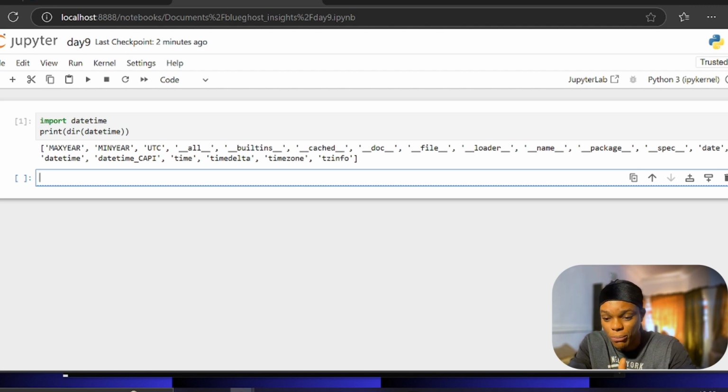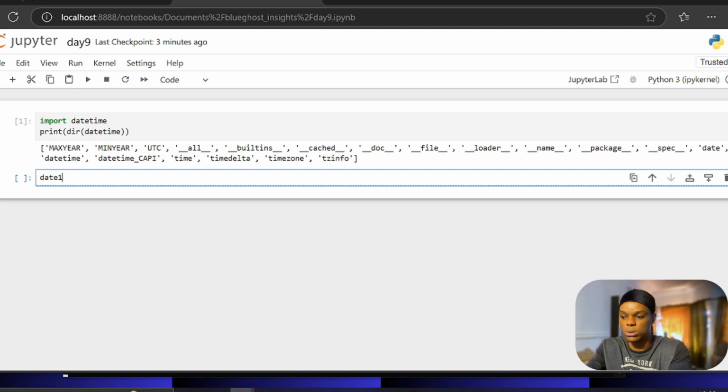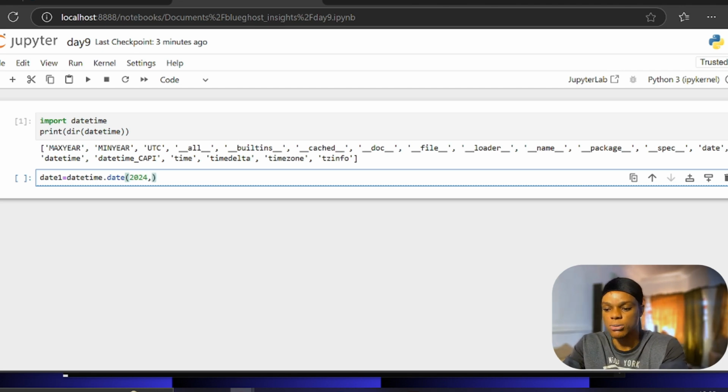The first thing we're going to do is to see the format in which we can write our date. What format do we write our date in Python? You understand? The same way you don't just write your normal words in a Python environment, you can't just write your date in a Python environment either. We're going to create a variable. Let's call it date1, and in front of date1, I'm going to use something known as datetime.date. Inside of the date, I'm basically saying I want to write the date. So you start your date with the year, which is 2024, followed by the month, which is 10, followed by the day, which is the 31st of October.